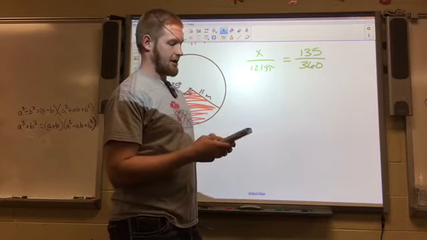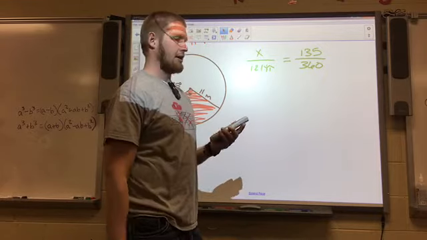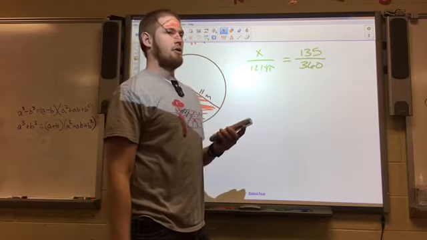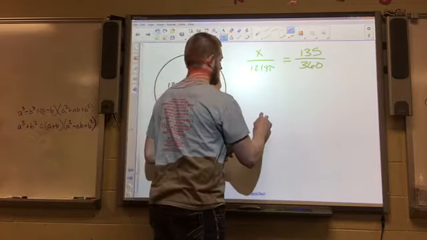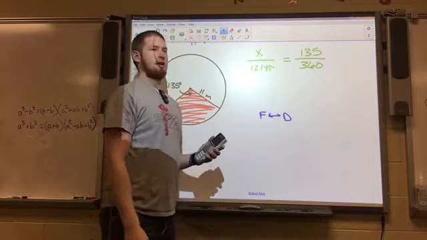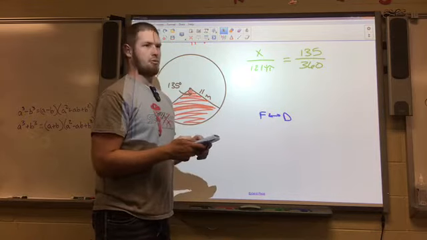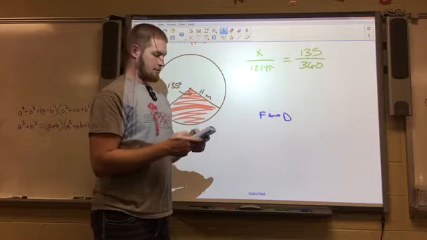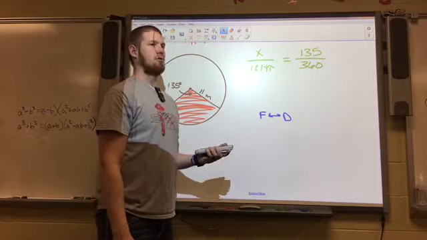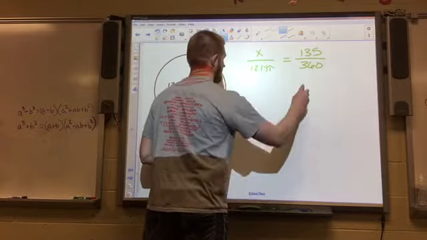So, on your calculator, take 135 divided by 360 and hit enter. What do you get? 0.375. Now, on your calculators, you should have something that looks like this. That means to change a fraction to a decimal or a decimal to a fraction. You're probably going to have to hit second to get there. But then you can hit that. What's it change it to? 3/8. So what does this side reduce to? 3/8.